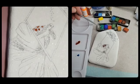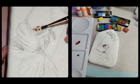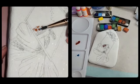Yeah, it has little specks of dark in it, like the actual stone. It is an amazing pigment. It's different. It's not like other pigment. It's a stone pigment, ground stone. It's pretty cool.